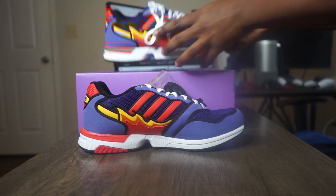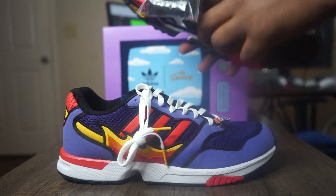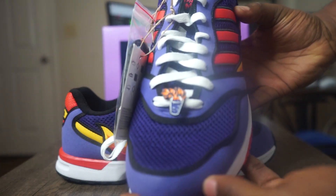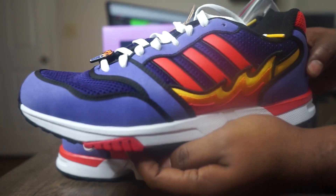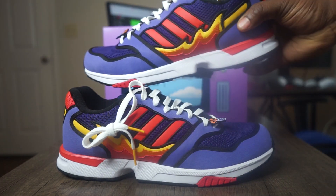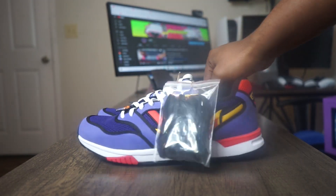Look at that — they look nice. Those tins, man, I hope those tins fit. They're going to wear some black shoelaces. Let me show you all around the shoe. I like that. That cub — I'm guessing that's the bear or something. I don't know, correct me if I'm wrong, I'm not a big Simpsons guy. The bottom — Adidas. I love Adidas shoes, man. These are nice, nice little suede — I think this is suede or something. I know I'll mess these up, I'm about to end up wearing these damn shoes.